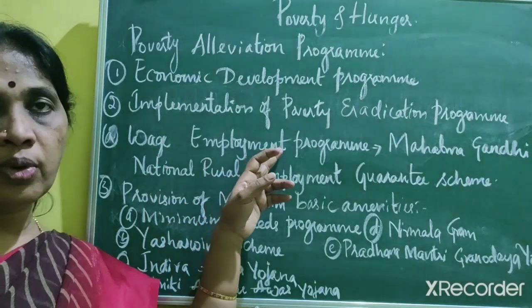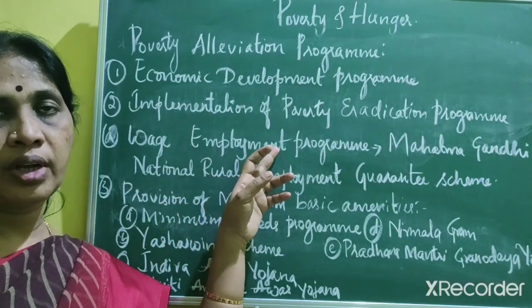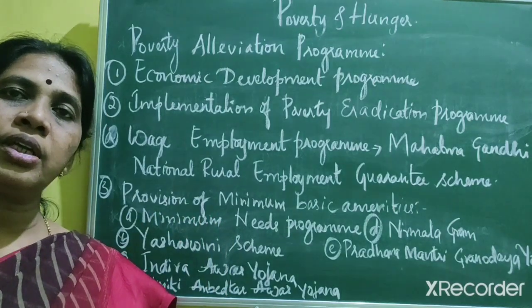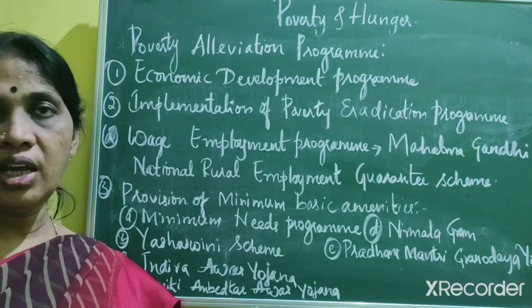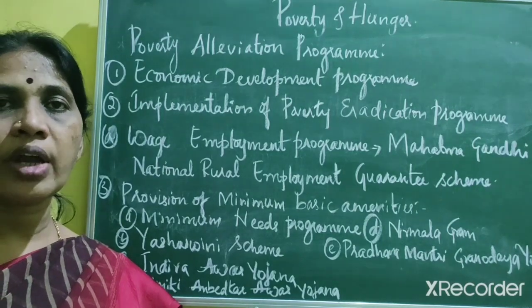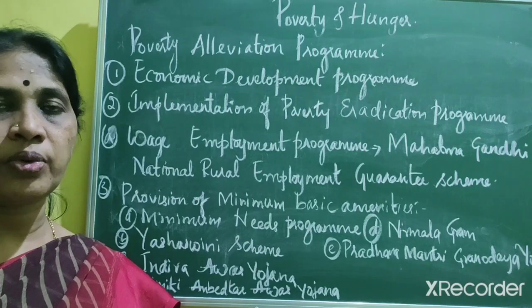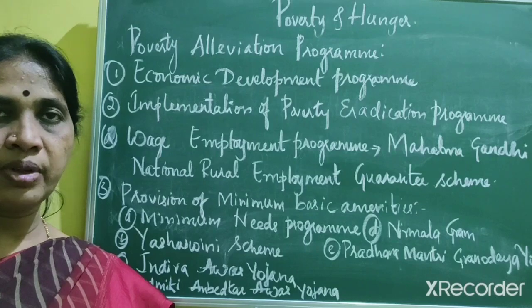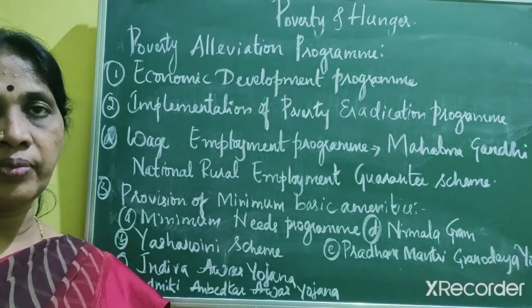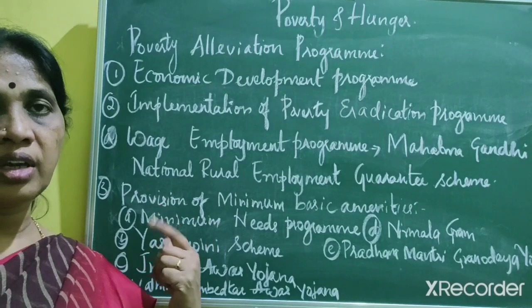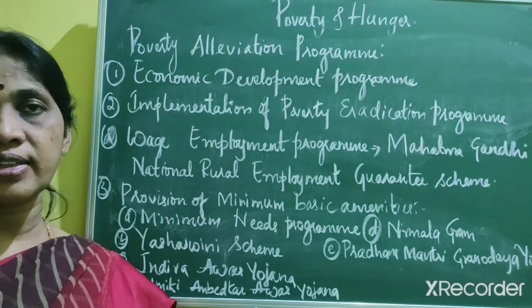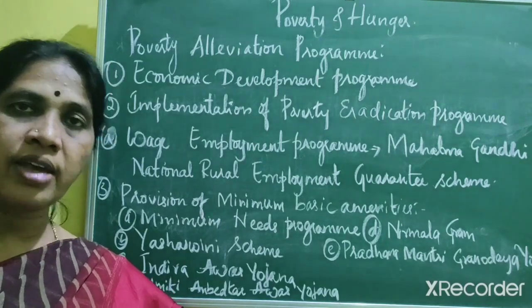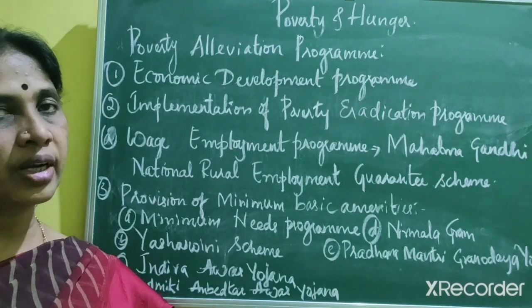Wage employment program. This is also one of the measures the government introduced in order to eradicate poverty. This was implemented in the year 1970. The main aim of this is to provide a job, that is a daily wage job, to the people who are poor, unskilled, and asset-less. That means those who earn very less income. These people are given jobs in work related to building tanks, bunds, roads, hospitals, and others.